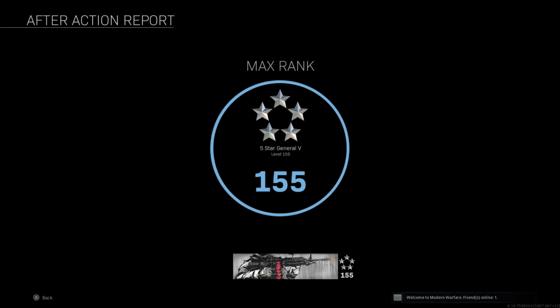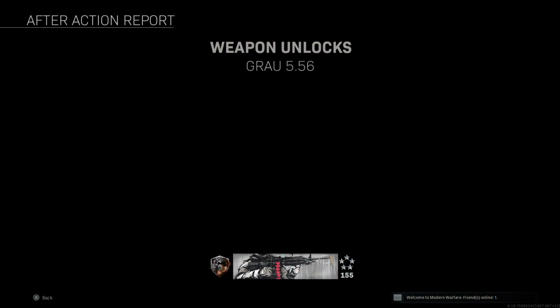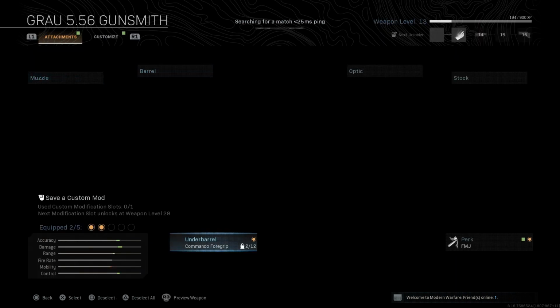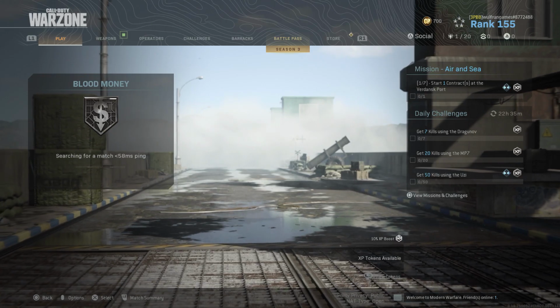That was just a horrible game. Managed to get a total of 3 kills. Not a great start to this. Managed to unlock Sleight of Hand, not an attachment I'm going to use for this class setup, and move the Grau up to level 13. I promise it gets better from here. And we're on to game 2.